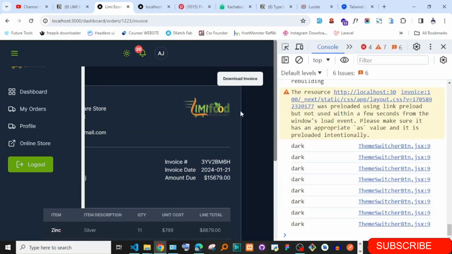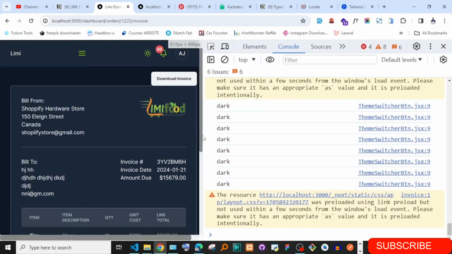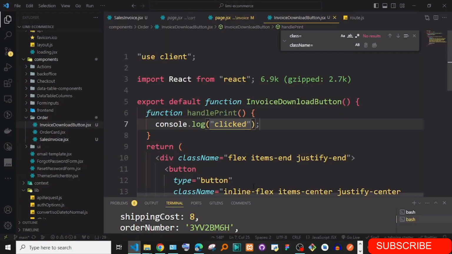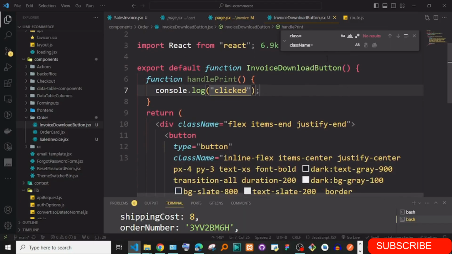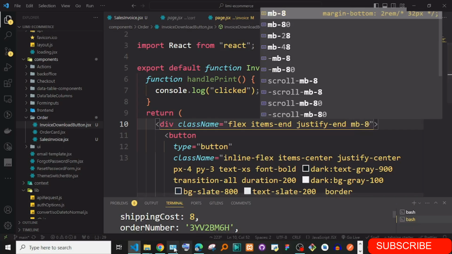Okay, it looks nice when there is no sidebar. Now if I click this button, I think on our screen it needs some margin bottom. Let me see the flex, and let's add a margin bottom of 8.